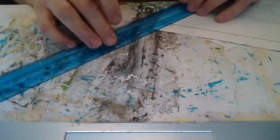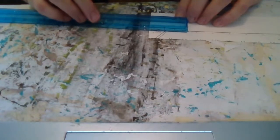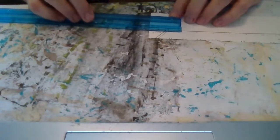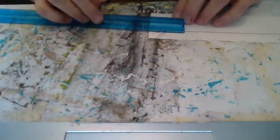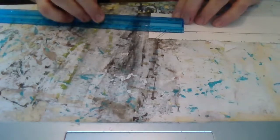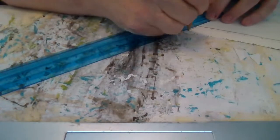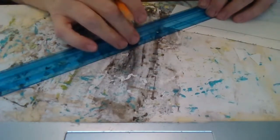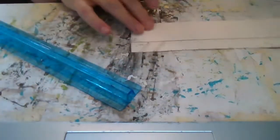We'll try this angle. That's better. All right. So we go 3/4 of an inch again, which is right here. It's right about there. And follow this all the way down the bottom. I need some coffee. Okay, I'm not liking how the angle goes.